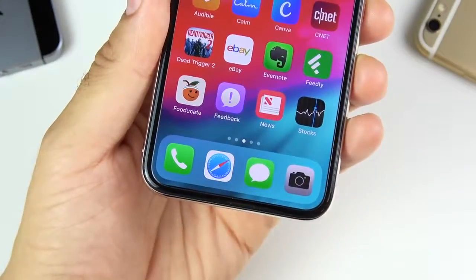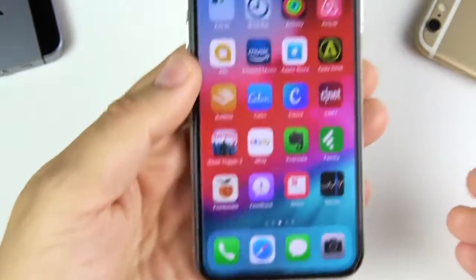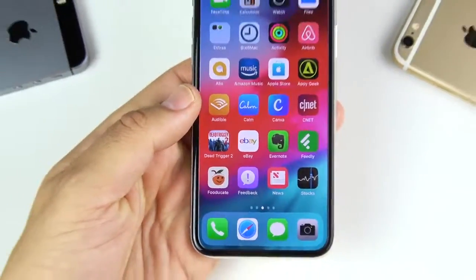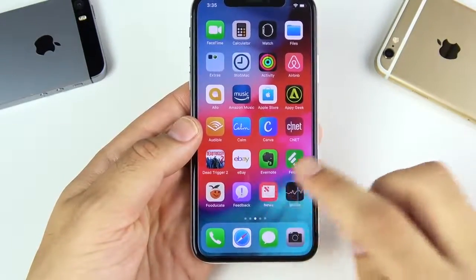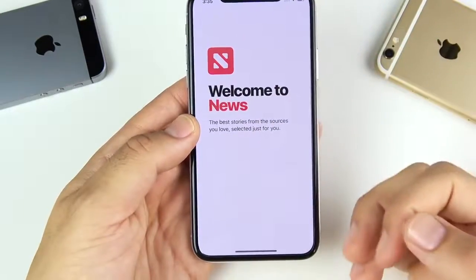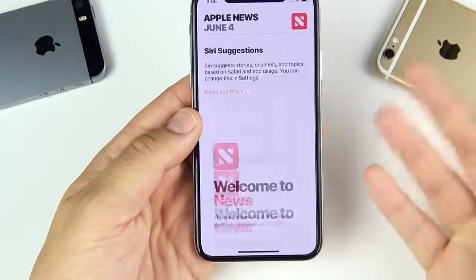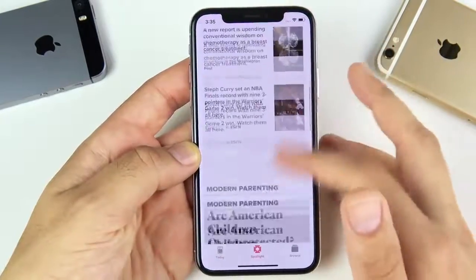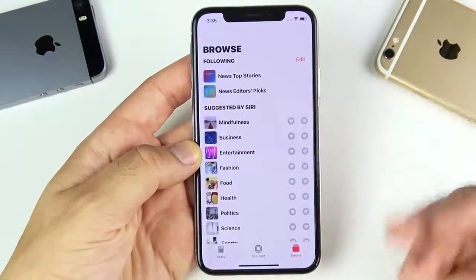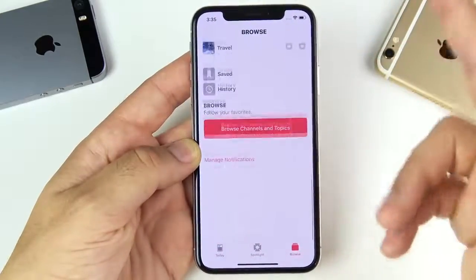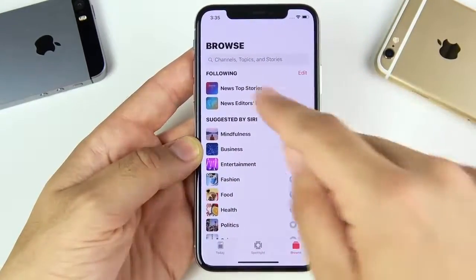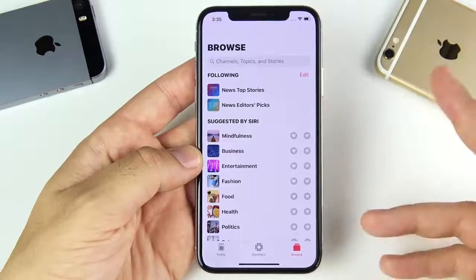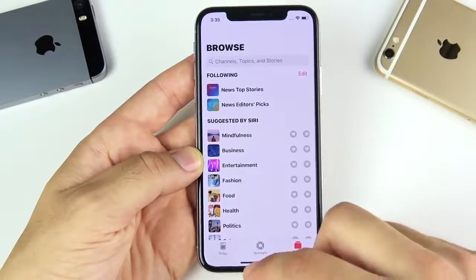Apple News and Apple Stocks, two more core applications, do see some updates in iOS 12. Apple News is a little bit cleaner in design here for searching for your favorites and stuff like that. They didn't really talk about this a lot. If you're into the new Apple News, I'm not personally in it too much, but you can have a cleaner design. You can search for topics, articles, stories. It's just cleaner now in iOS 12.